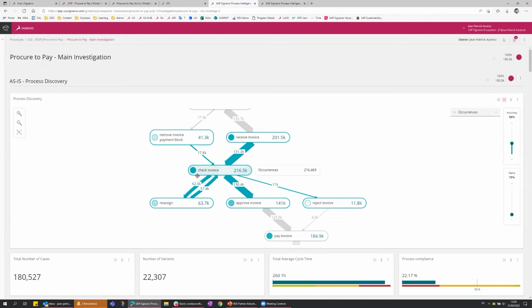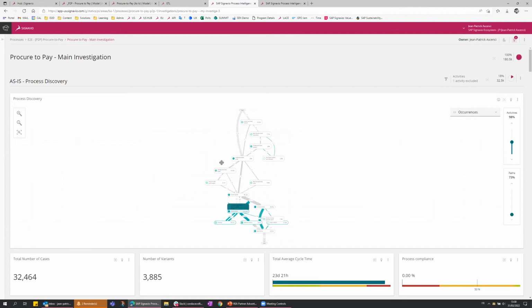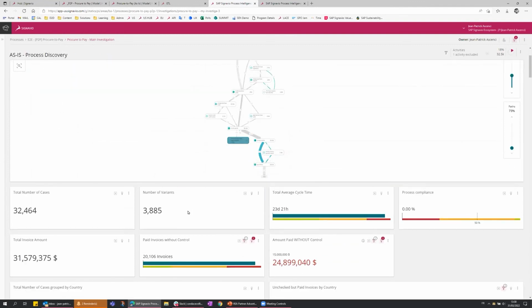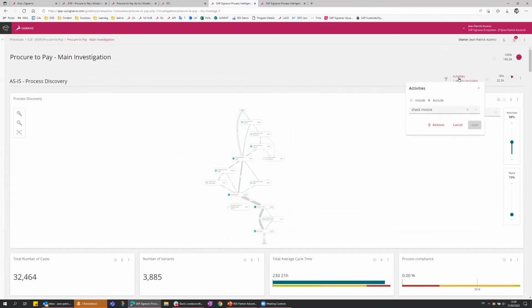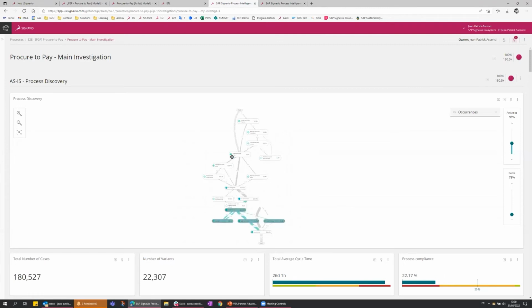So we want to click on these specific activities and ask our system to filter the whole investigation on the paths, the variants, where we don't have any check invoice, right? And automatically that's going to apply a filter, and all of the different widgets are now going to be updated based on this filter. That will help us understand how things are impacting the rest, okay? So I'm going to just remove that for the sake of the demonstration, and come back to my entire P2P process.